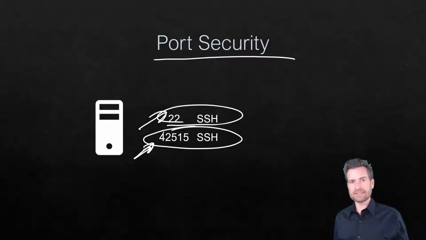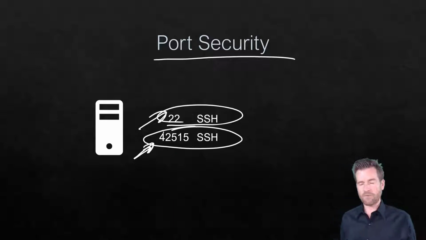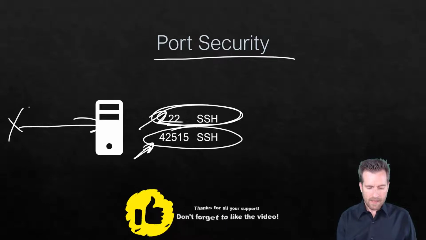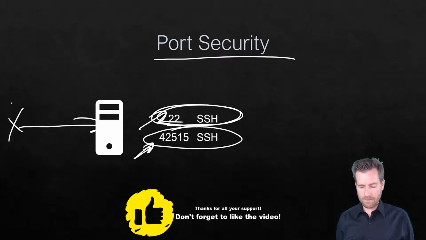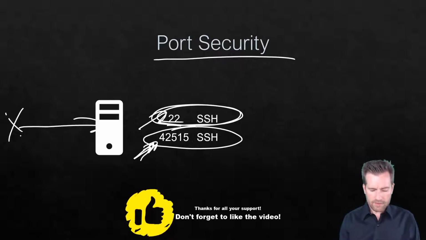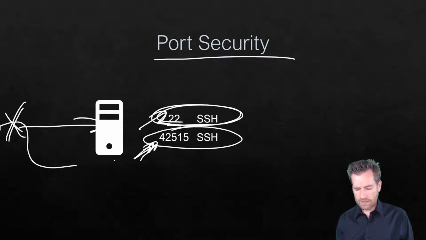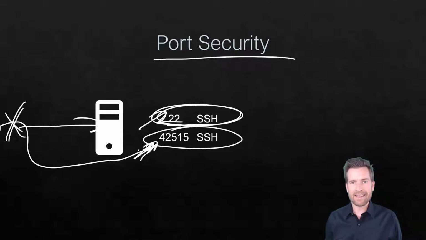The other thing this corrects for is, if our firewall is open to port 22, you're going to get a lot more traffic going to that box. But if that is shut off, then all that traffic never gets to the box. If it's going to port 42,515, all that traffic is now getting stopped at the firewall, and there are very few things that are actually going to try to attack SSH on that port.